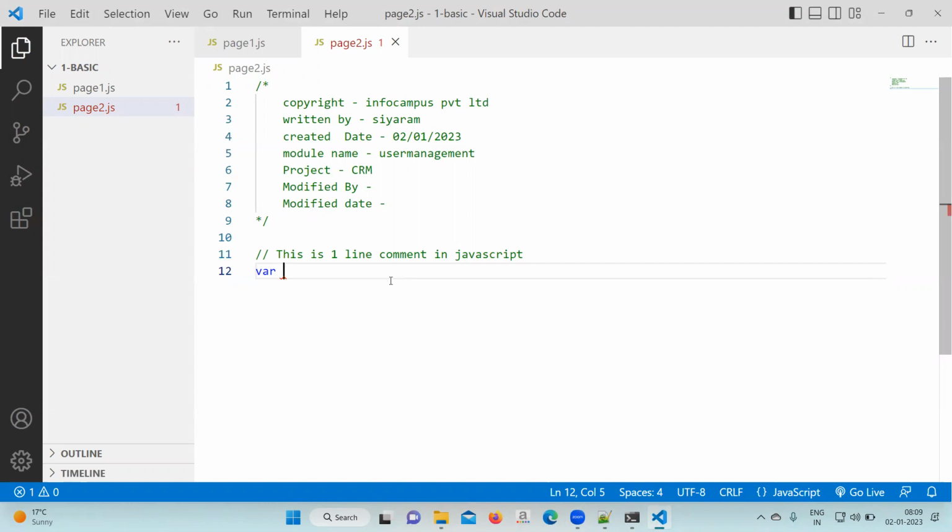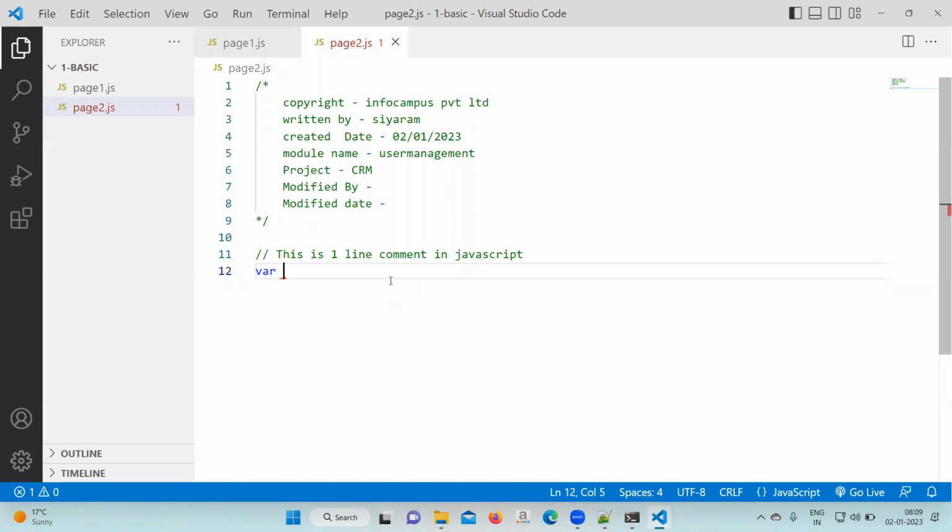Correct? So here programming concept says like, when you are going to write the program, when you are going to make your page dynamic page, one user will come, he will enter his email ID. Another user will come, he will enter his email ID. So your program should be in such a way that should take the value from the user.